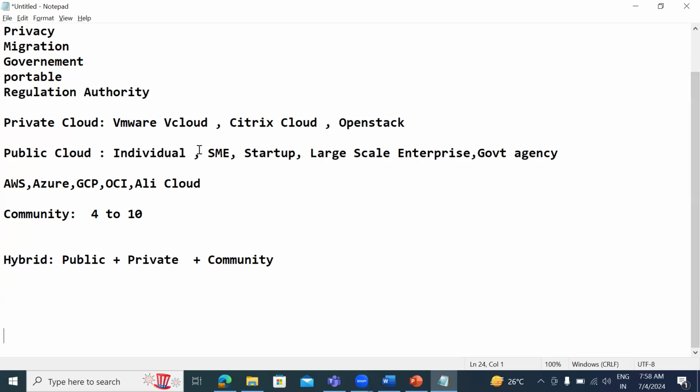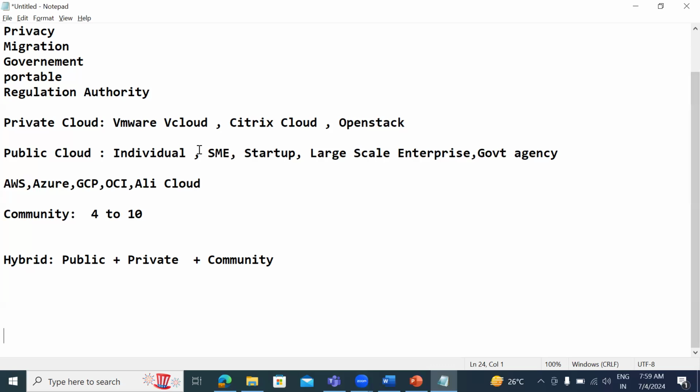Most of the enterprises are keeping this hybrid model. There would be some servers which, security-wise and risk-wise, they don't want to keep in the public cloud. The infrastructure, Active Directory, databases, important data, all of those they will keep in their private cloud. The servers which can be exposed outside, those they're going to keep in Azure or AWS.